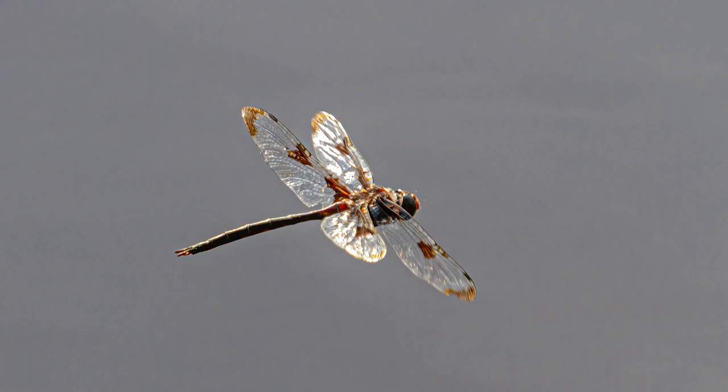I was shooting at f8, which is usually the sweet spot for this lens, at 1/2000th of a second for this shot — which is why the wings are frozen in action. The ISO is set at 640. This is an older DSLR, so I'm hesitant to go too far above 1600 for the ISO. I had my focusing set on the nine points in the center as the zone to try to capture dragonflies passing through. There's no secret to getting shots like this — it's mostly patience, persistence, and a little bit of luck. You take a lot of shots, you get a lot of non-keepers, but eventually you get some really good shots.